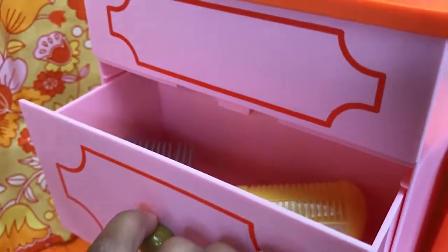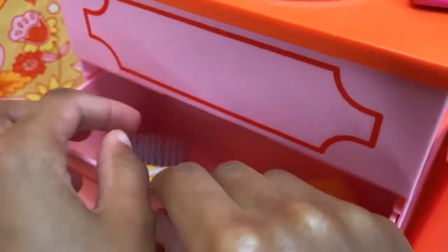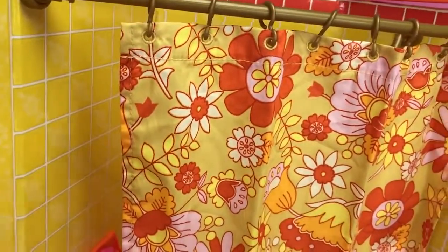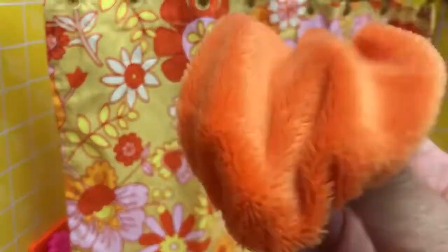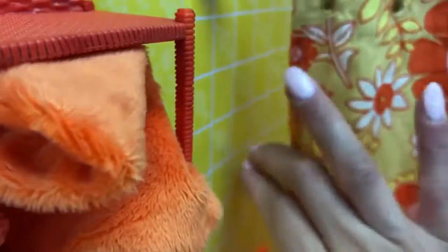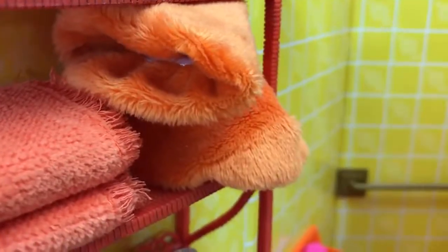When I first saw them, I'm like, what is this? Is this like a bow tie or something? It does kind of look like a bow tie. You're so right. And look, guys, we also have a little shower cap. And from the 70s, shower caps are kind of fuzzy like this. So this goes on our doll's head so while she's taking a shower, she doesn't get her hair wet. And so I think the perfect place to hang this up, we're gonna fold that up and stick it right here. So as soon as she's about to jump into the shower, and she says, my hair's gonna get wet, there is her little shower cap right there.